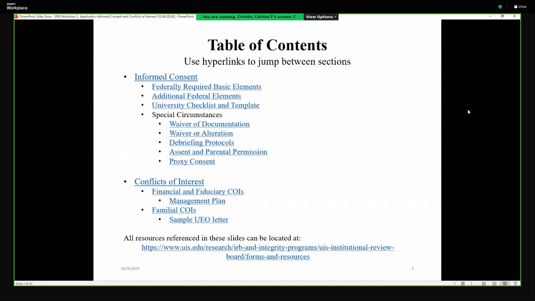So, like I said, it is pretty in depth. There are different slides with different pieces. If you go back into the slide later, everything is hyperlinked, so you don't have to try to find it in the slides, but you can go specifically to the information you need. I also have several pieces of documentation that you may need, and all of those can be found on our IRB forms and resources page, which is also linked on this table of contents and can be found following those breadcrumbs on our website.